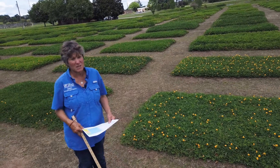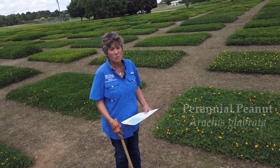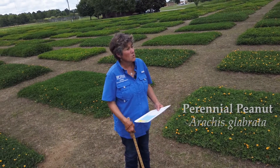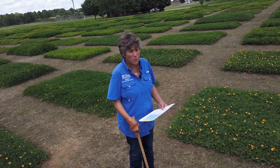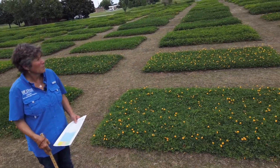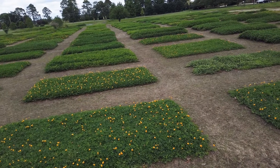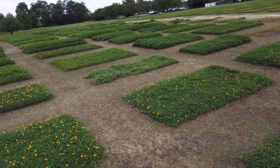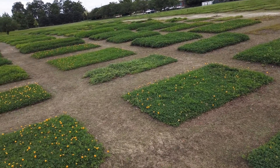Perennial peanut is a legume. It is related to groundnut, Arachis hypogea, but this is Arachis glabrata, and it reproduces using rhizomes rather than making seed. When you propagate this, it's propagated vegetatively through rhizomes. Even though that might slow the spread and acceptance of perennial peanut, it is certainly well adapted to Southeast United States as a very environmentally friendly, drought-tolerant, pest-resistant alternative to many turf grasses, and certainly our top contender as a southeastern high-end hay crop.